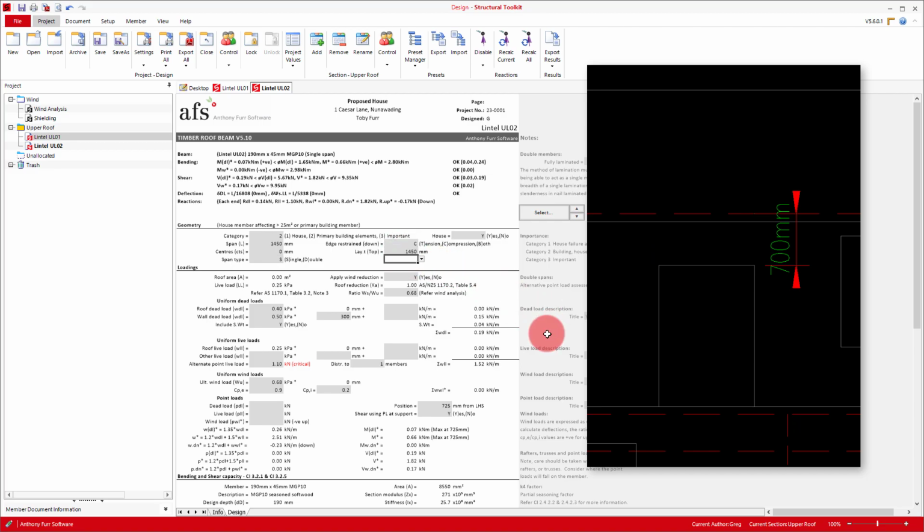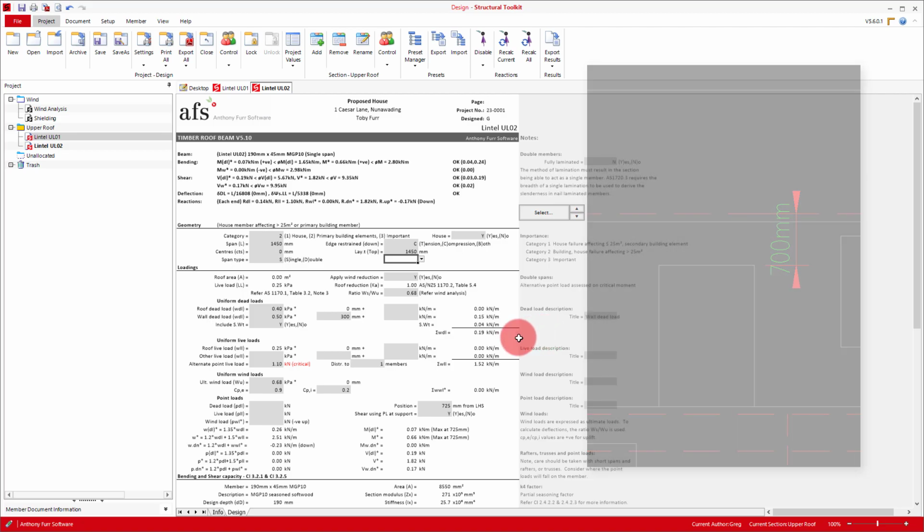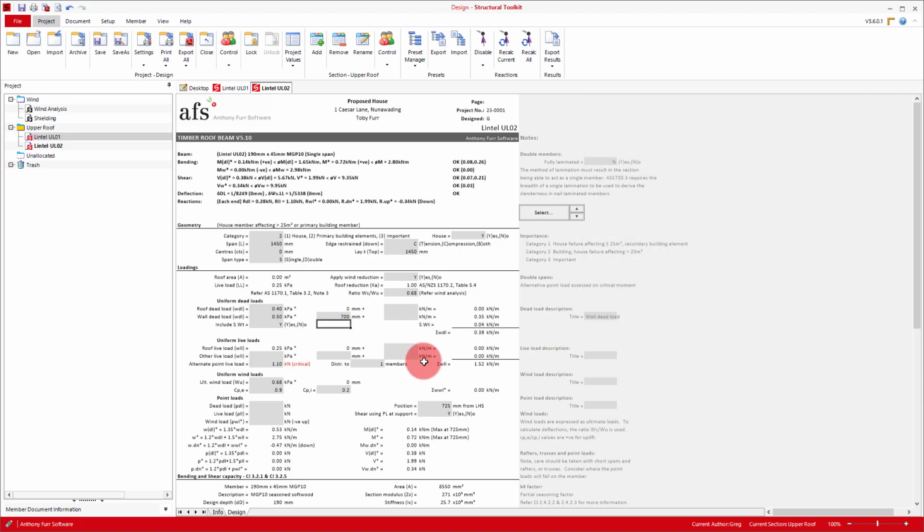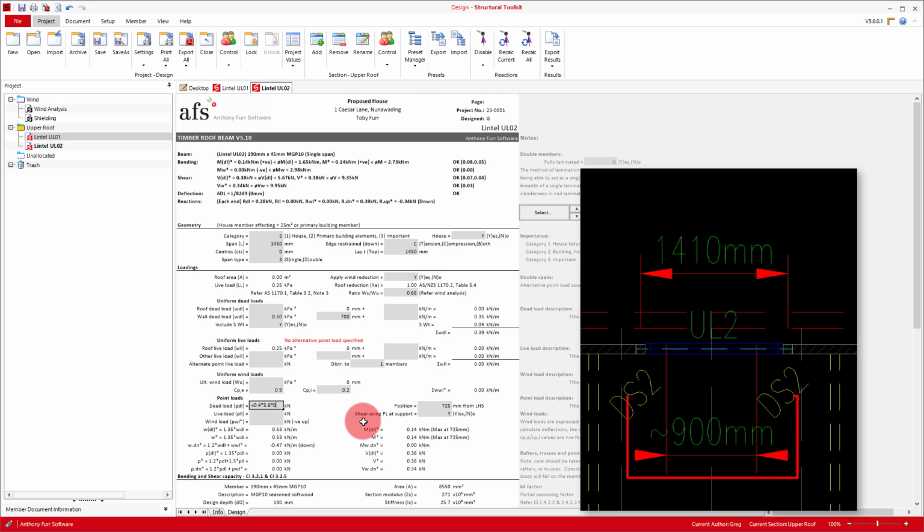Measuring our wall height, we get 700 millimeters. We can then delete our other loads to keep things clear. And in our point load cell type, calculate our point load for each case. We know we had a 3.8 meter load width, so for our dead load we'll input 0.4 kPa multiplied by 3.8, which is then multiplied by our truss centers of 0.9.